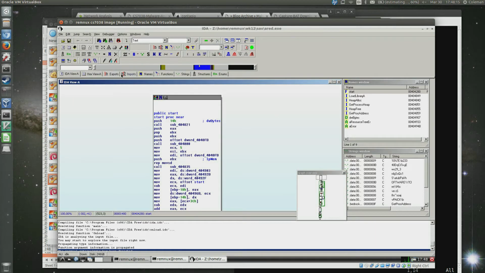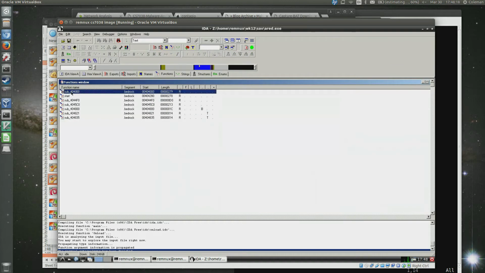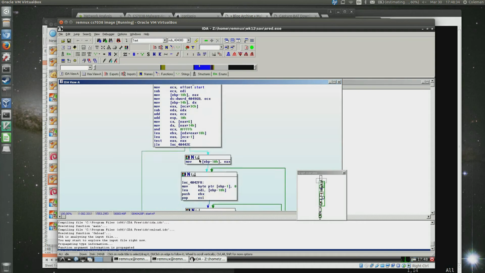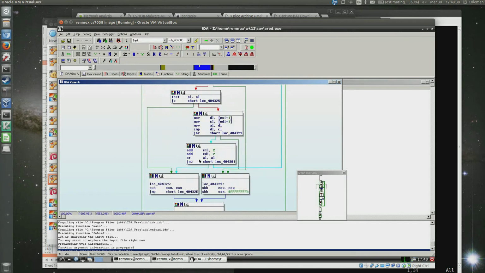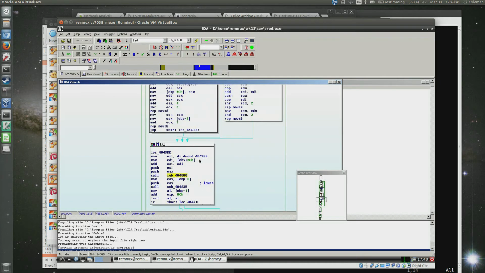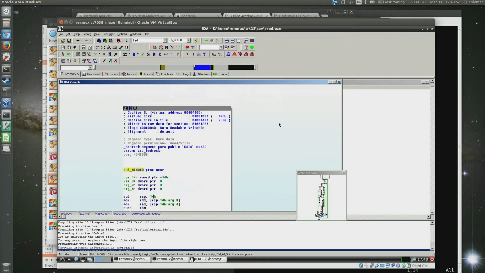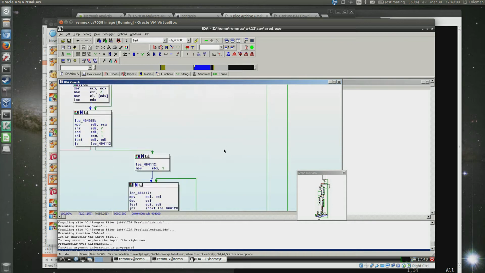With that, I can go to functions, and I can see that there's a handful of functions defined, and that's not too surprising. It's only a few defined, considering how small the file was. The file was only 7 kilobytes in length. But you can go in and look and see what it does, and you can analyze it with IDA Pro. That's basically what I'd end up doing. What's really nice is that I selected one of the functions that was being called earlier. It looks like it's also called down here. So there's a function that it calls multiple times for some reason. I can go in there and look at what's going on with that, and try and analyze it.